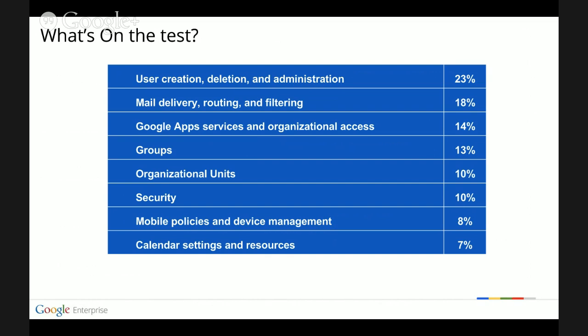There's a couple of questions on mail delivery and routing, filtering, that stuff that happens in Gmail settings. You'll be setting up services and organizations, giving organizational access to various Google Apps services. Groups is kind of a tough section because a lot of people don't use groups for business. So I would suggest you study up on your groups and some of the services there, because sometimes it's hard to find those peculiar little settings in groups for business.